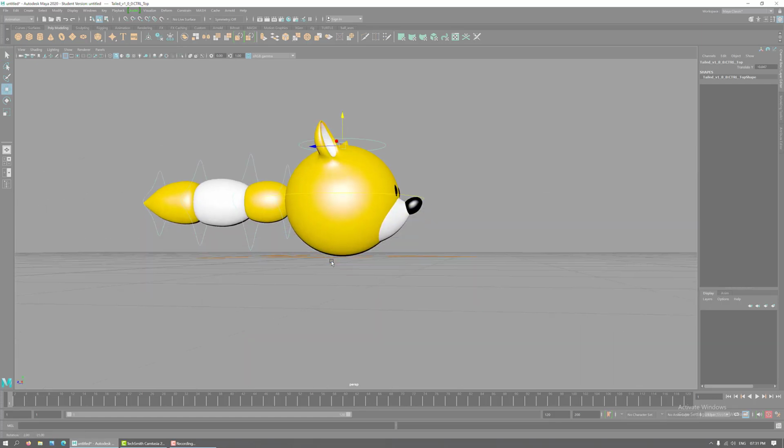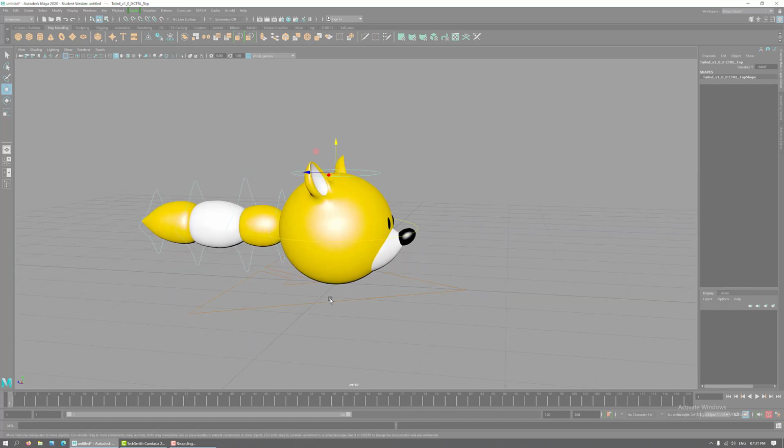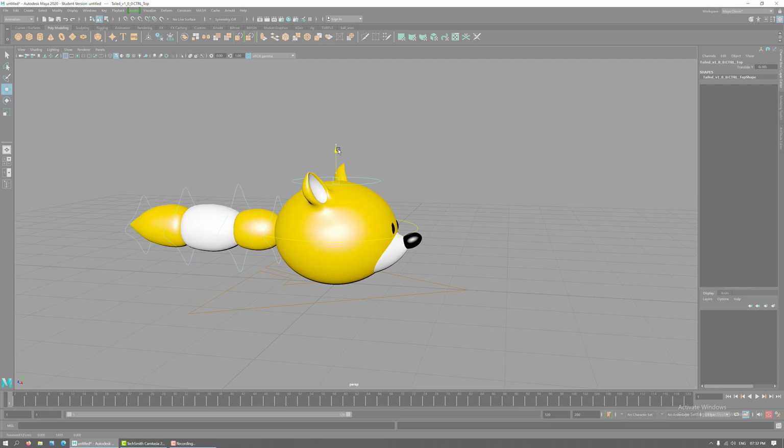One of the biggest problems with this rig is that when I'm applying a squash, see, the tail is also getting squashed. This is the limitation of this rig. Being a free downloadable rig, these rigs have their own limitations, where we cannot expect 100% perfect controllers that have already been created.